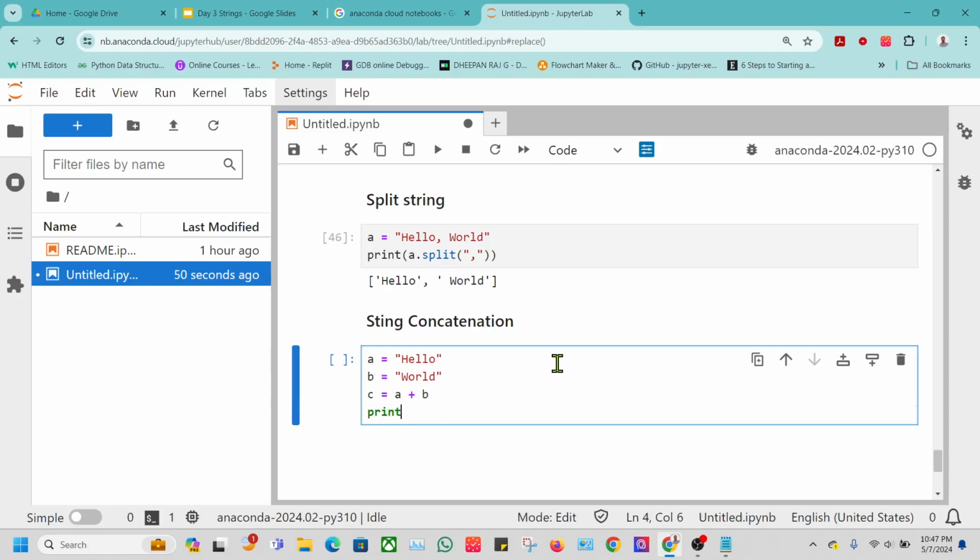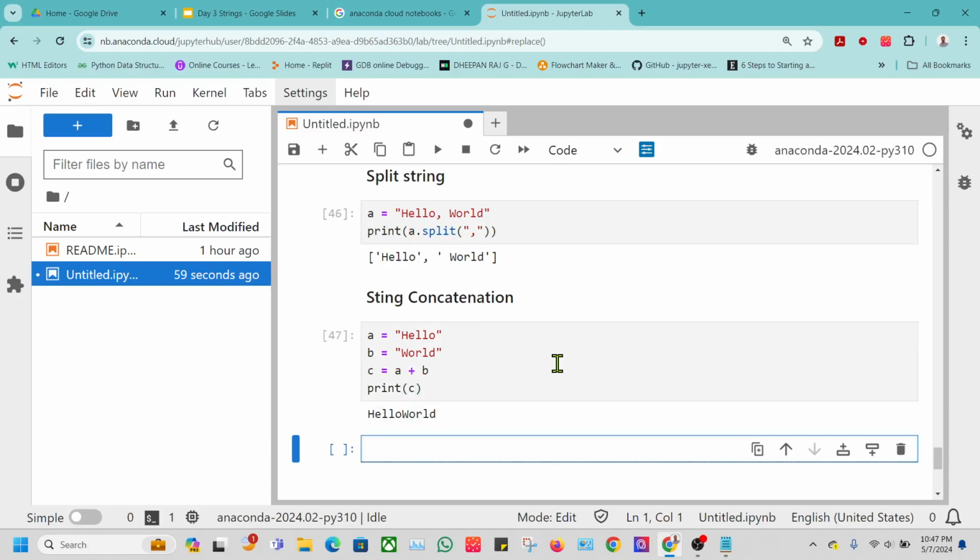If I print c, I will get hello world without space. If I want a space, I can use a variable d: a plus a space plus b.